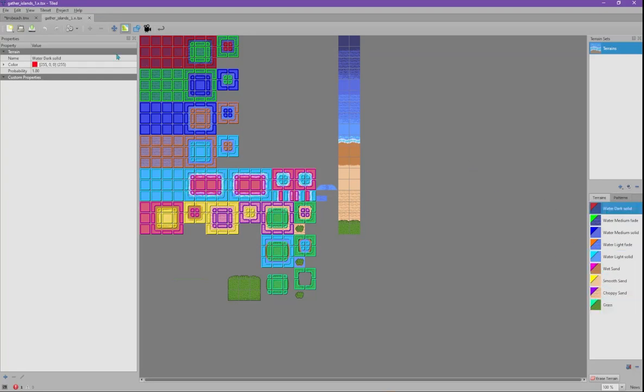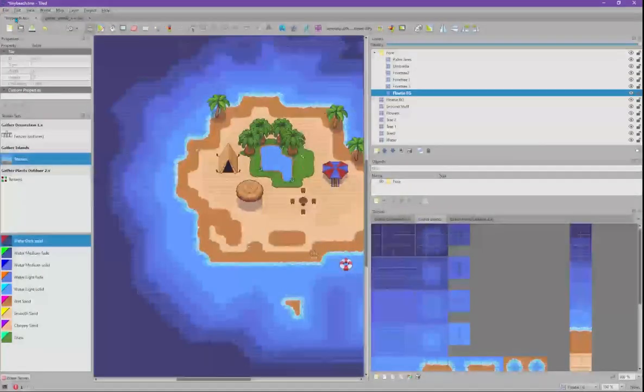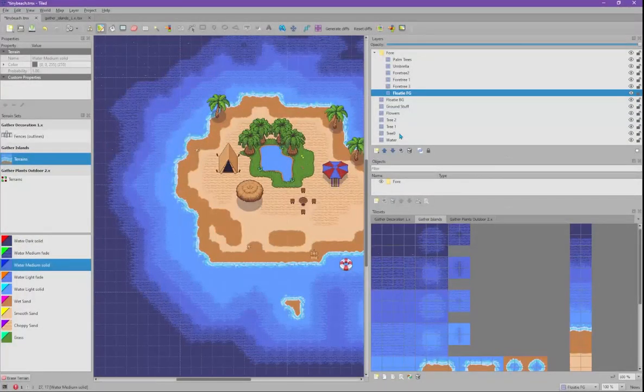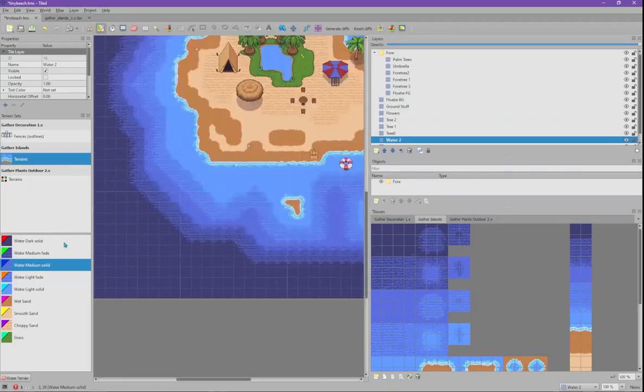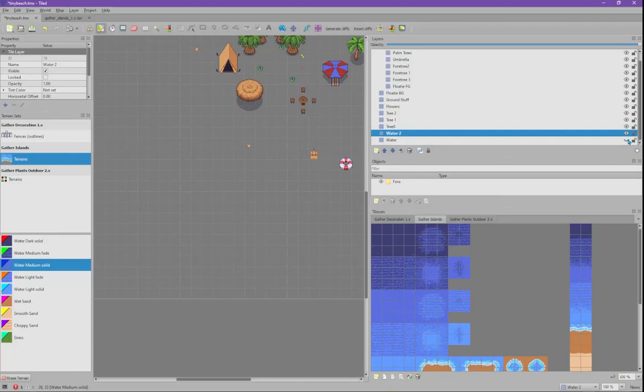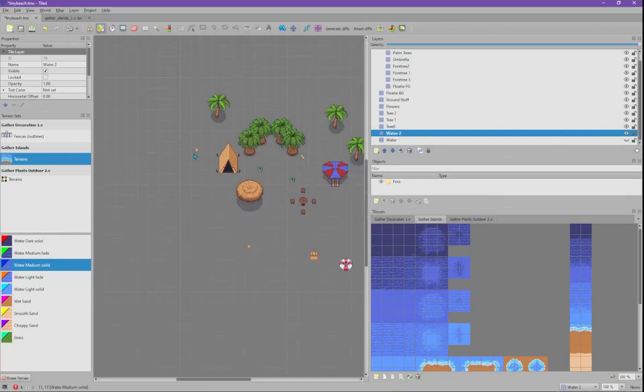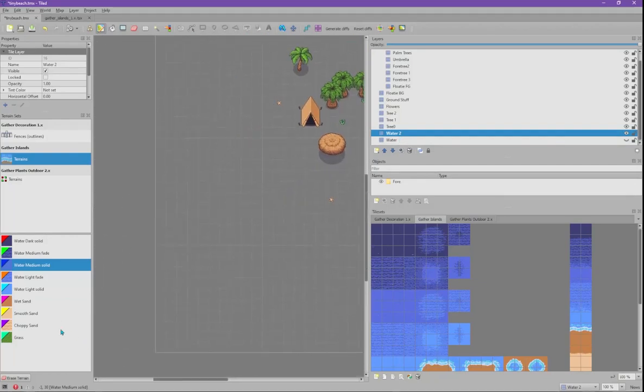And what this allows us to do, don't touch it or anything, is to go back in here and select one of these, and make sure you're on a, actually go ahead and start a new layer for that. Call it Water 2. And maybe even hide the water layer, because I want you to really be able to see what's going on.